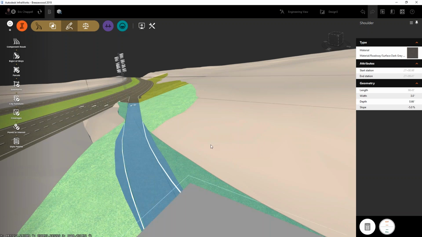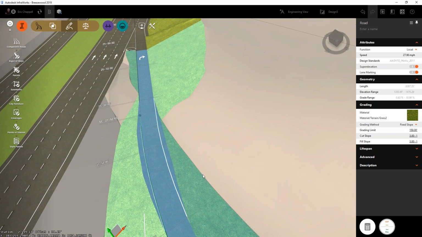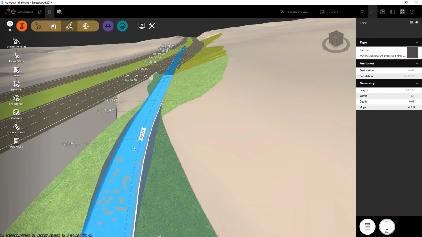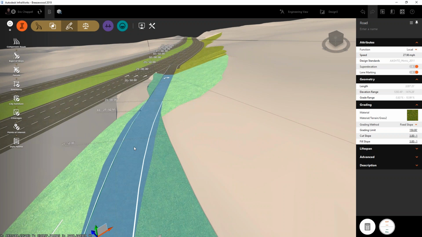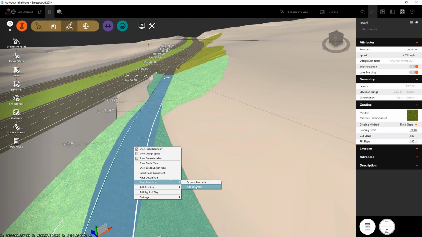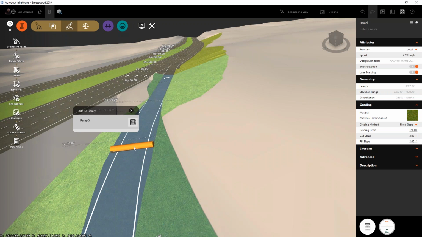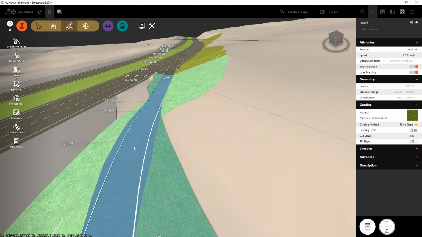And now, because I know I'm going to have other ramps in this project, I'm going to select this road, right click, actually selected in a little too far there. I'm going to right click and say road assembly, add to library. I'm going to click the point where I'm right over the shoulders, full width of the shoulders and the paint stripes. I'm going to call this ramp, I don't know, let's call this ramp X. I don't know how many ramps I'm up to in here right now.